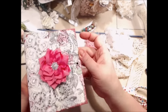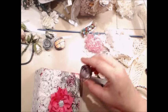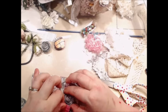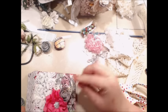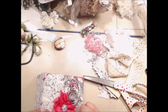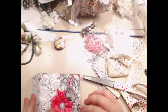There we go, we have the bling laid down. Now I'm going to play with a couple of these flowers that I've made. I'm gonna put one right in there, like that. Do I want? Yeah, I'm gonna put that one right there. Put this one right in there like that. Cute.